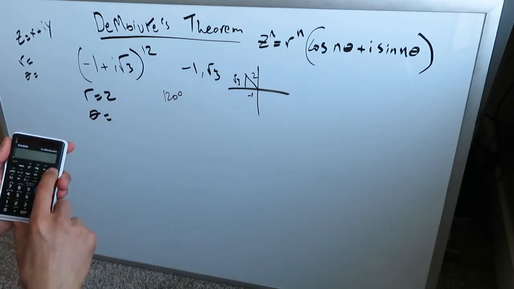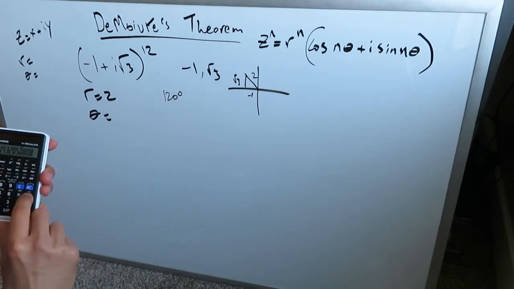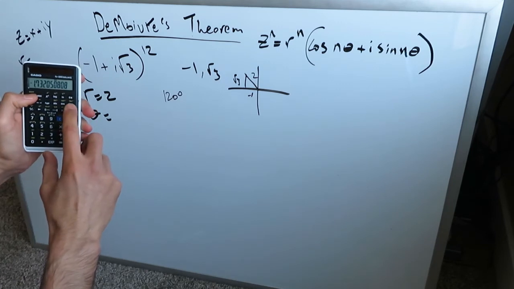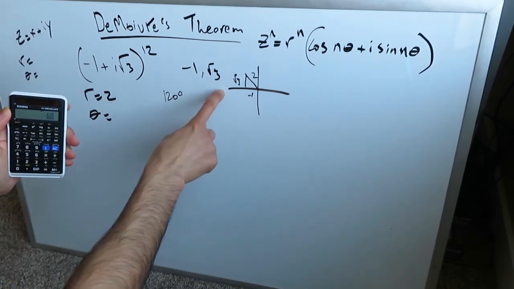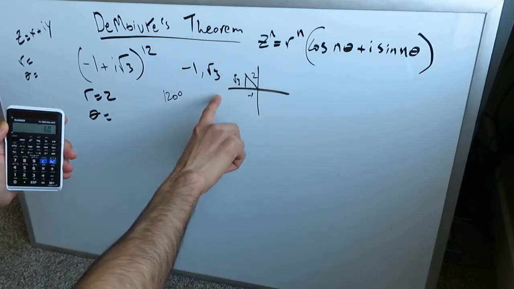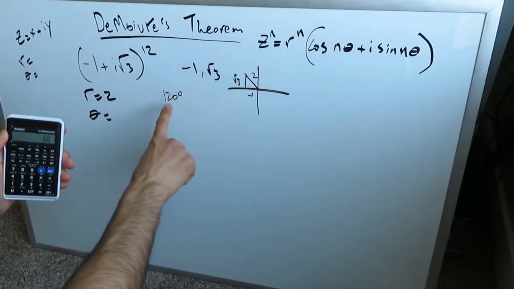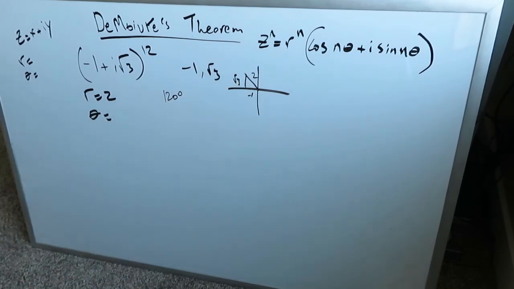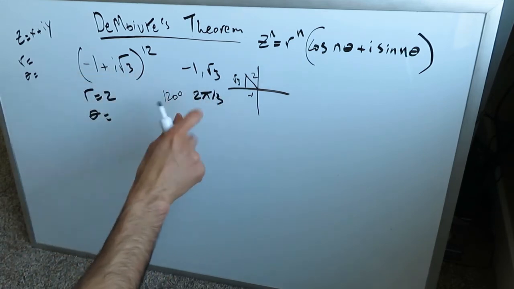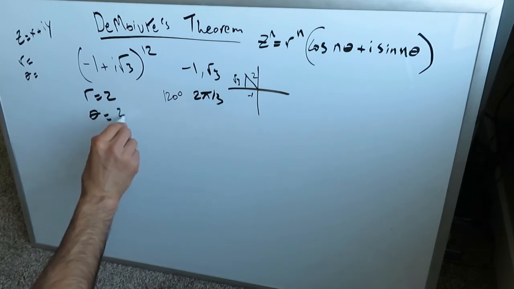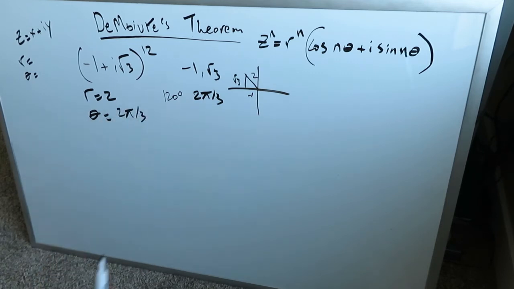√3, let's do square root of 3 divided by 1 minus, and you arctan it, you get a -60. But -60 refers to -60 from the 180 degree reference line. What's 180 minus 60? It's 120. And you know 120 is basically 2 pi over 3. Remember, we're right now converting the raw complex number into its polar form. We know our value over here is 2 pi over 3.